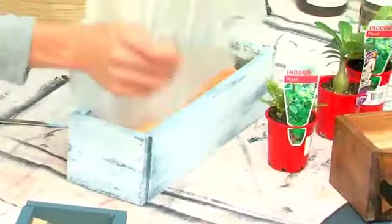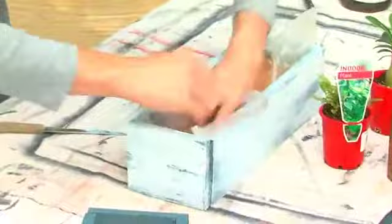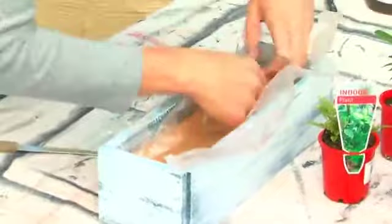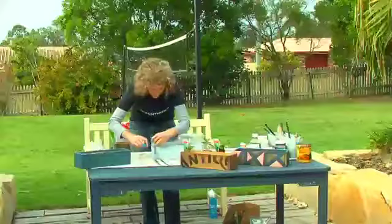Oops. I can remove it a little bit, so I've just got to get my sides lined up, centered a bit more, pushing it down all along the bottom and all up the sides so that it sticks to the side. This is just to keep it in place. Obviously the adhesive spray is simply to put it in its place so that it doesn't fall down when you're putting your things inside it. Okay, then we can remove some of that plastic that's around the outside.